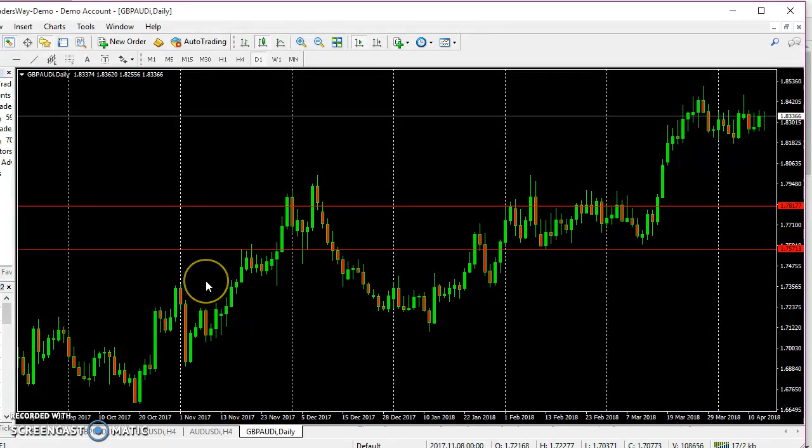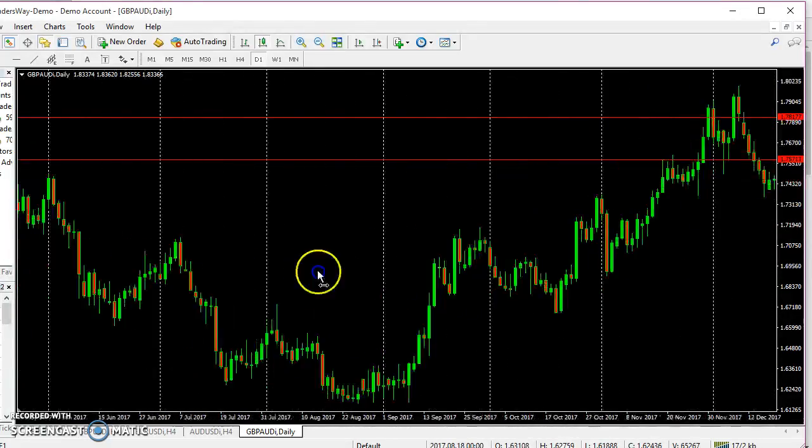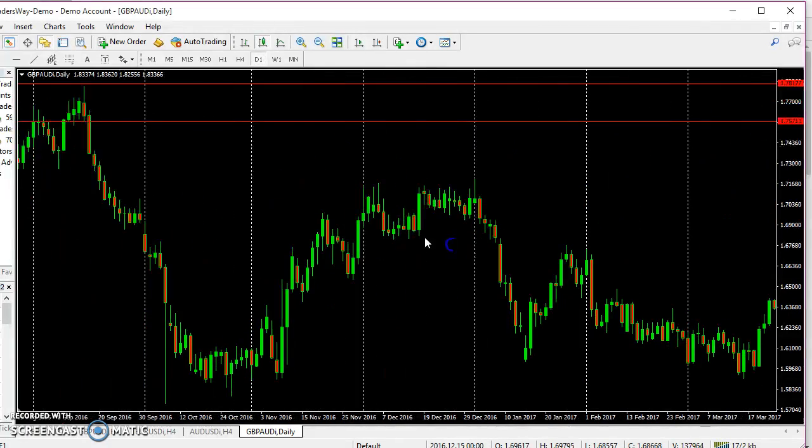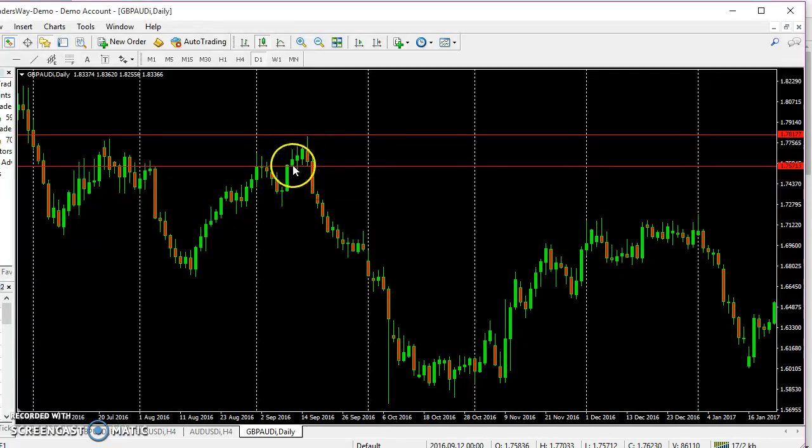Like I said, if we can go back in time and find more touches, that just kind of serves as, let me take my scroll tool off, extra confirmation that this is a really good zone to have. Yep, so we see more touches here. May 2017, a couple touches there. Same thing here, September 2016. Again, just like the first zone that we marked off, these are all really good indications that this is a really great price point to have on your zone.